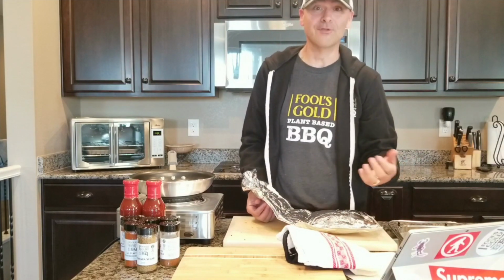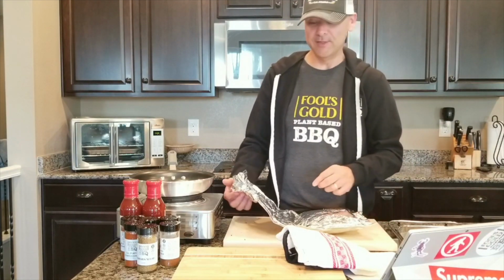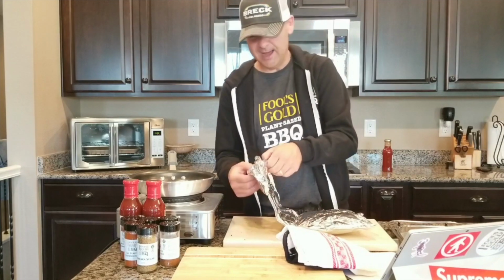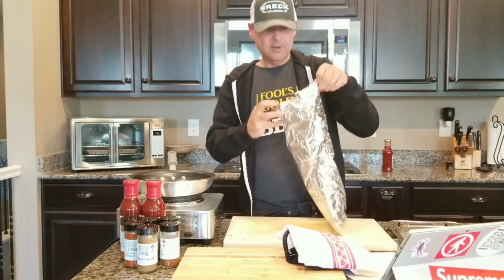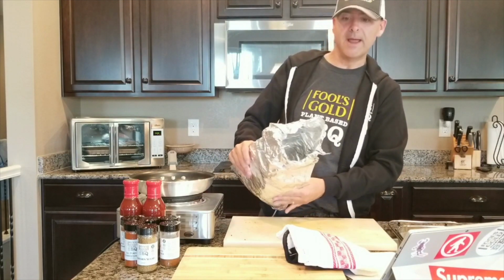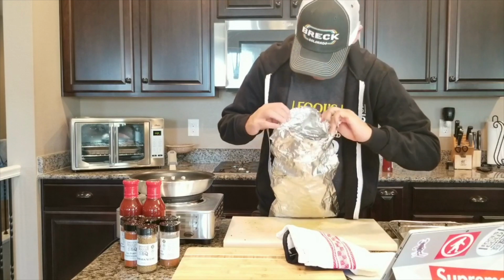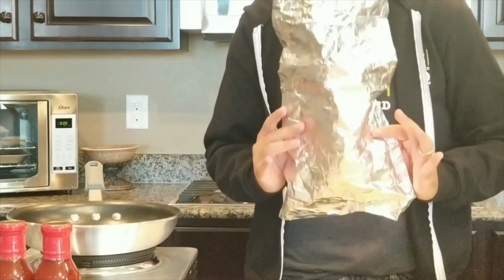When I'm up in the mountains, I build a campfire, and this is literally how I do plant-based barbecue in the winter. And we're going to do some videos on that. But we're going to open this up real quick, and notice that smoke coming out. Look at that. I mean, that's just amazing. I don't know if you can see down in there or not, but that's just smoke.